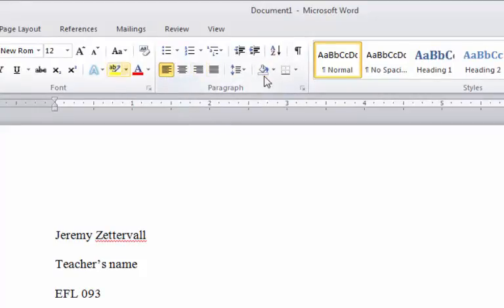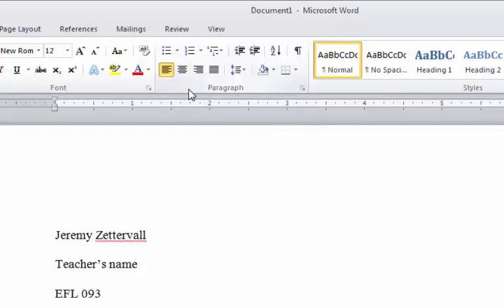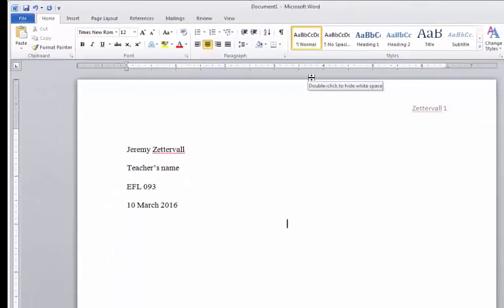And you have all these little lines. You want it in the middle. That's the second set of lines. We'll put it right in the middle. If I hover over it, it will say center. I want it in the center. So I click on center and I type my title. Now I'm done typing my title. I hit the enter button.